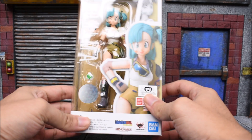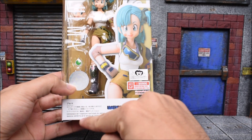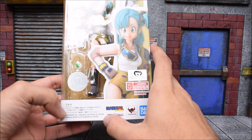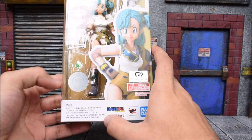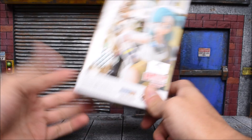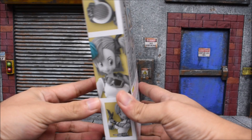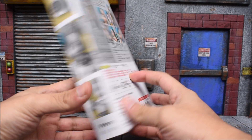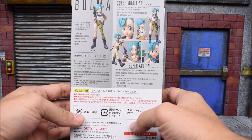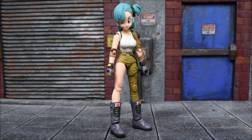There's a big sticker in the middle of the window but it looks pretty cool, I don't mind it at all. It says designed by Tamashii Nations in Japan, Bandai Spirits 2018, made in China. Ironically, the real legit figures are made in China as well. The sides are the same as always, and the other side gives nice pictures of Bulma, and then the back side has our standard pictures and descriptions of the figure.